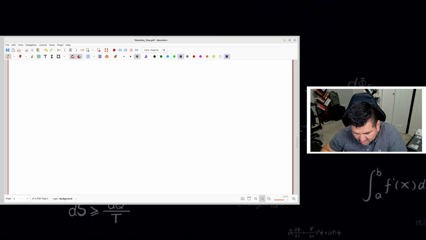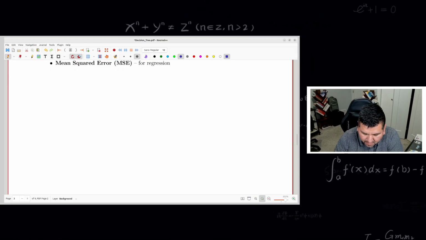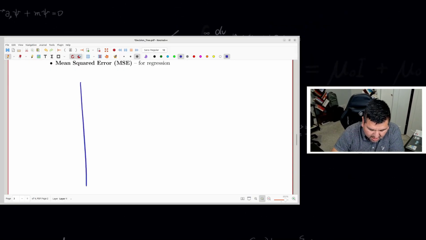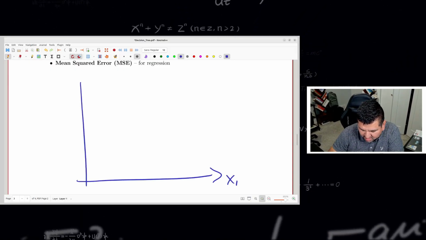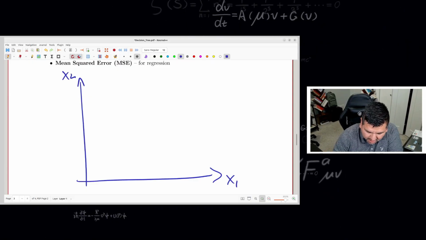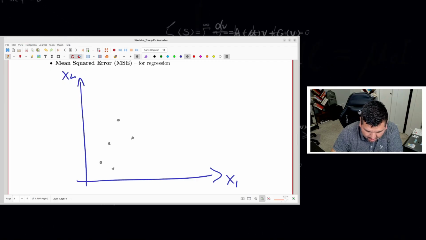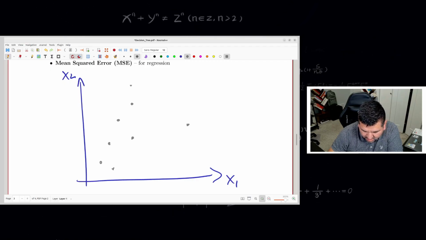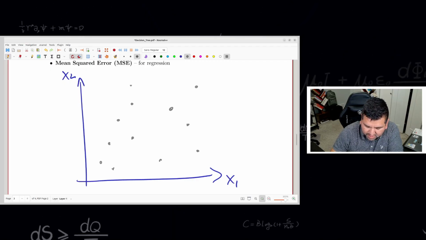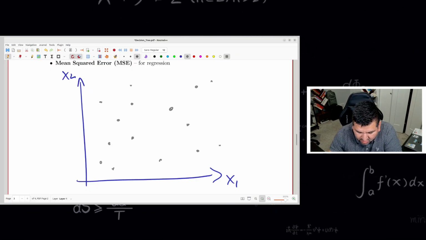So at the end of the day, in general, a decision tree is going to look like this. Again, let's start from scratch. Let's say these are our data points, and then you start with the splits.